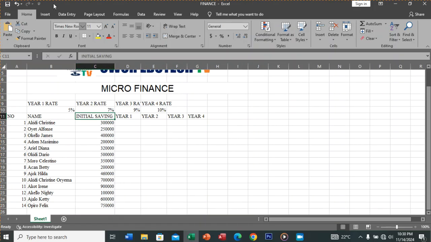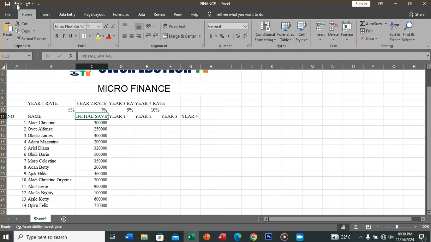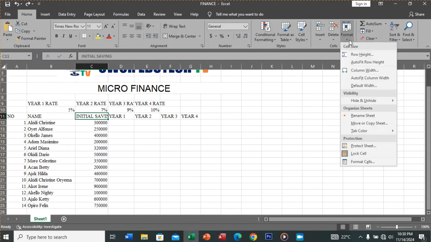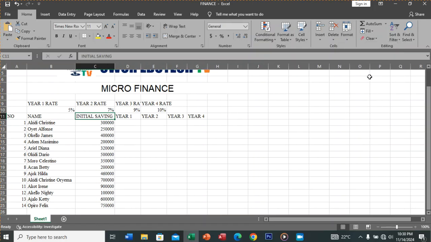Or sometimes you may roll back the action, you undo. Then after undoing it, you come to this format. When you click on format, you select auto fit column width. When you click, it will adjust automatically. And the same thing here, you also do the same thing.